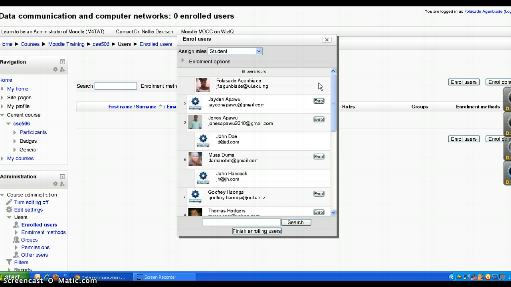Having enrolled 3 users, then I will click on finish enrolling users. You can choose more than that, but according to the instruction that we should enroll 3 dummy users, that's why I'm limiting the users to 3 here. Now click on finish enrolling users.